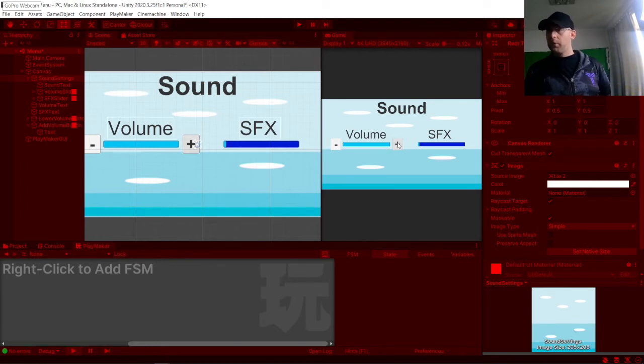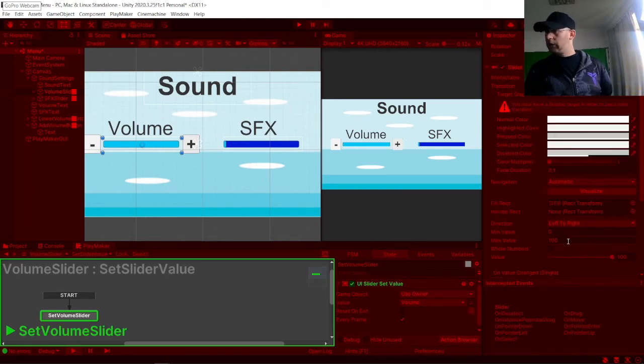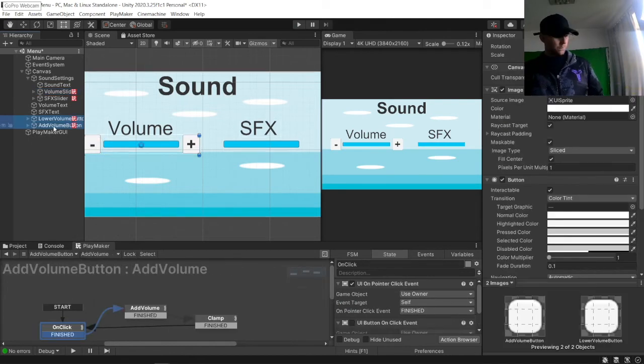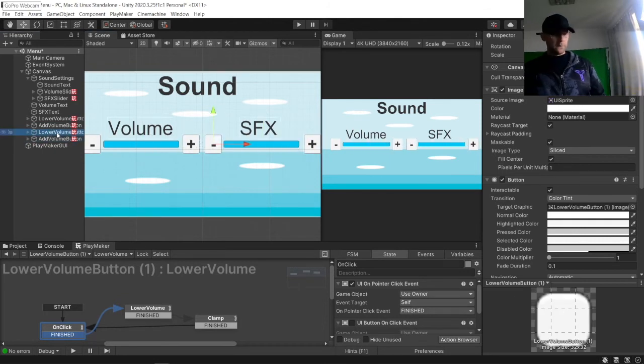So click it a few more times, double check our volume slider and make sure, you see there, it's now at 100. Okay, perfect. So we can actually now just duplicate these and then move them over.